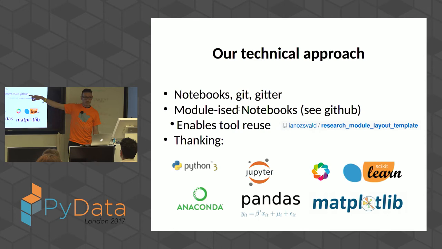You can do a Python setup.py develop, and then it points back to the root of your tree with all your notebooks in it. But then if you have a folder called tools and you put some tool functions in there, all of your notebooks can import from that tools folder. And so you can put all your shared code in there whilst developing locally. If you want an example of that, just take a look in my GitHub, the research module layout template. And I'd love feedback on it. We've been using it for a couple of years on projects, but I'd love feedback from other people.